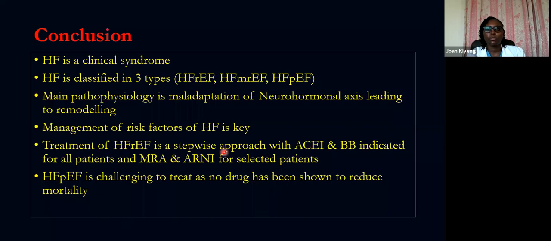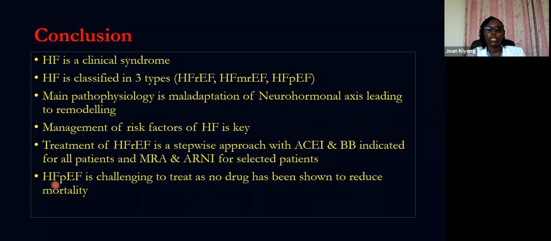And you treat heart failure using a stepwise approach. Like, I don't expect you to put all the drugs together. You can start with one drug as you titrate. If the blood pressure is very good and the patient is dry, you can start with an ACE inhibitor, low dose, and a beta blocker as well. And then you have to keep titrating. And then now you see if you need to add another medication. So it's stepwise. And the drugs that have been shown to improve mortality are, as we had mentioned.